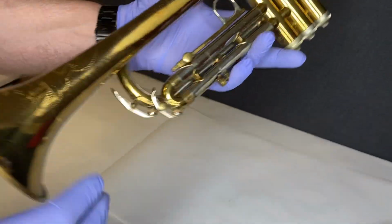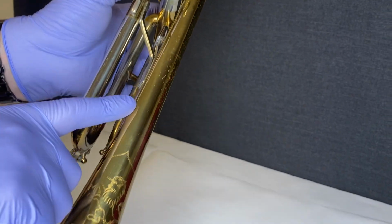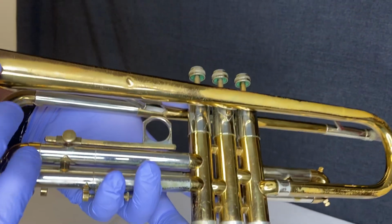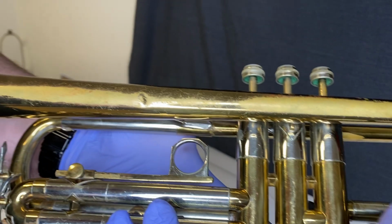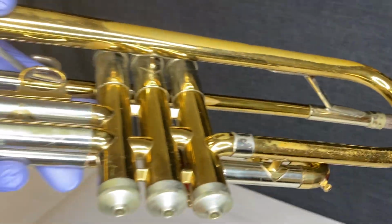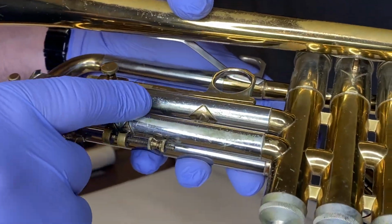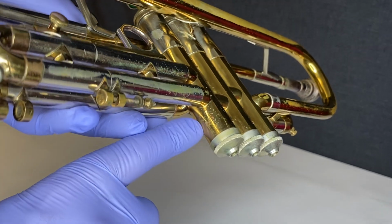So there is wear throughout, scuffing, fine scratching. There are areas where the plating is really nice. You can see that it's quite nice on top, and there's areas where it's just worn off, and there's a dent here. There's a few more slight dents in this area. The silver colored plating, I'm not sure if that's silver plate or not, is also worn off on this side. You can see there's scratching, a little bit of pitting here, very slight surface.